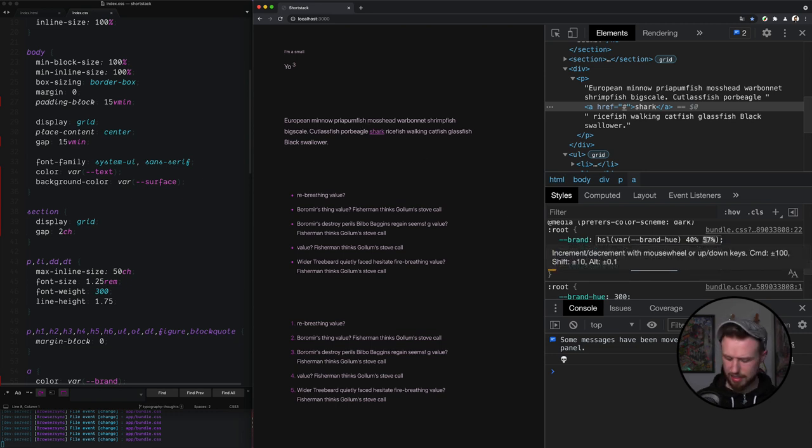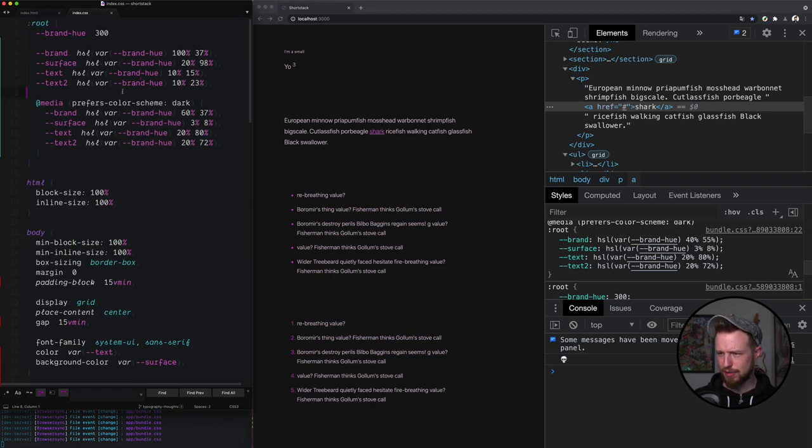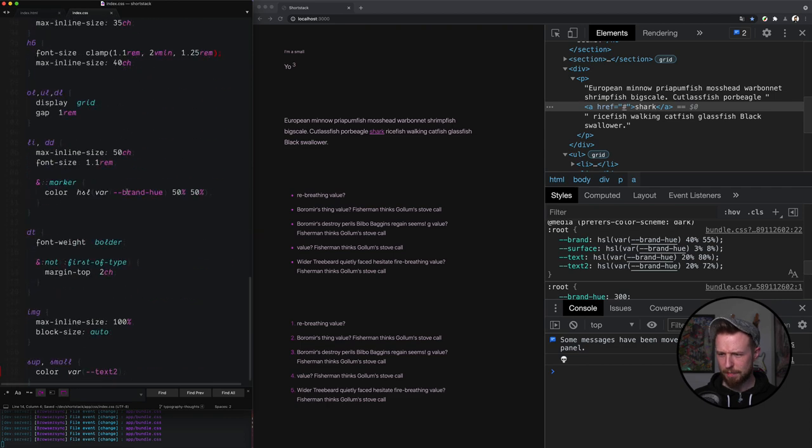So we have 40, and I can even this out to 40 and 55%. Pop up here to our brand. This is 40 and 55% on our brand color there. And I'll save, and let's use that on our LI. Let's stop making up a color here. Our marker color can now be brand. I mean, that's pretty much what I think a designer or anybody would expect to have put here anyway.